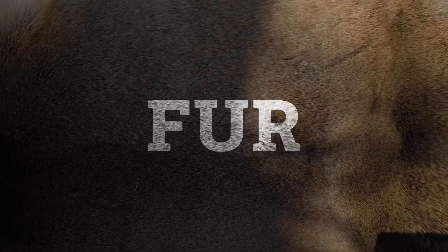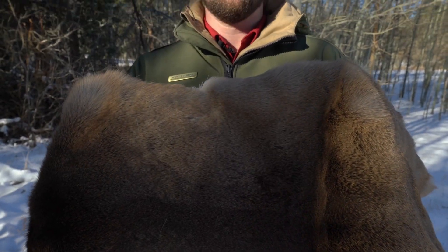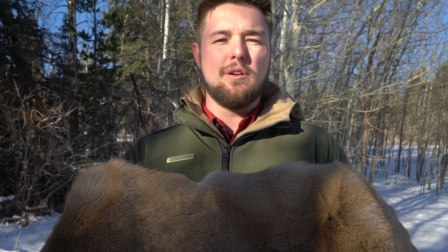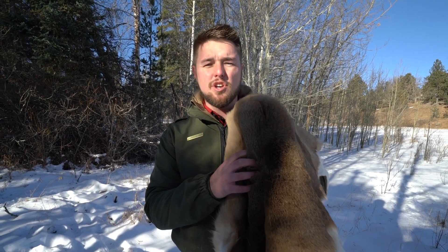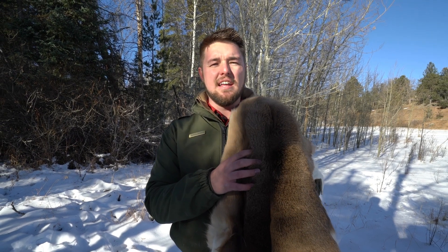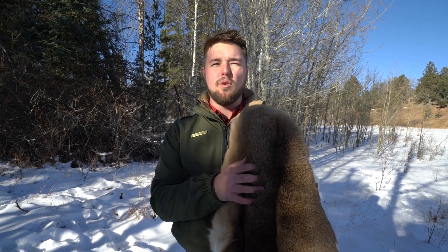The first adaptation is pretty obvious: fur. Fur keeps wildlife warm. Most wildlife in Wyoming grow some type of winter coat. While putting on an extra layer seems obvious, wildlife have incredible ways of keeping heat close to them. For example, Wyoming's ungulates, or hoofed animals, actually have two coats. The first coat, the undercoat, is made of a soft fur that grows thicker in the winter and uses air to trap body heat close to the skin to keep them warm.